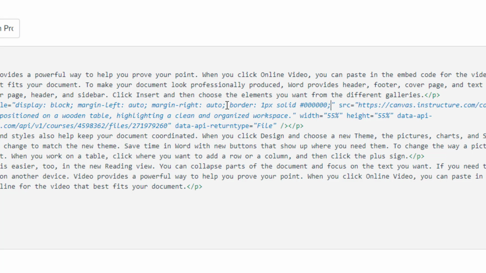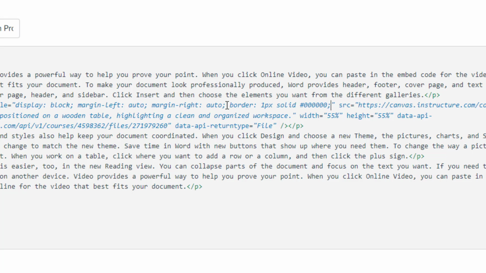Let me briefly explain what we just added. We specified a border that is 1 pixel thick. If you'd like to make it thinner or thicker, simply change the number 1 to your desired value. You can even use a decimal number. We also indicated that the border will be solid, rather than dashed or dotted. Finally, we used an HTML color code to set the color of our border. In my case, it's black. You can find a variety of HTML color codes online to customize it to any color you'd like.